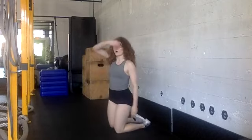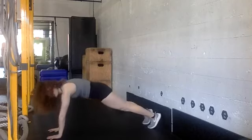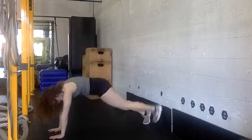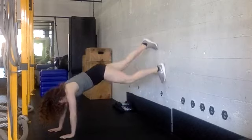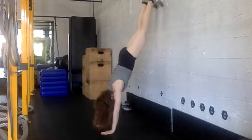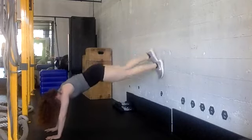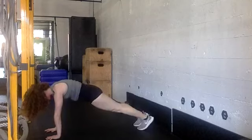All right guys, two more movements and then we're gonna get into today's workout. Next we're gonna do a wall walk up. So you're gonna find me plank position, close to the wall, shoulders right under the wrists. You're gonna step one foot up, other foot up, and you're gonna walk yourself as far into the wall as you can go. And then you're gonna walk yourself right back down and come into your plank.